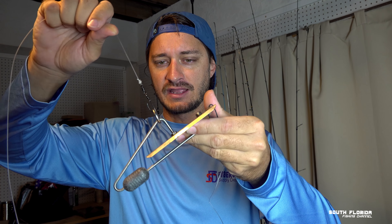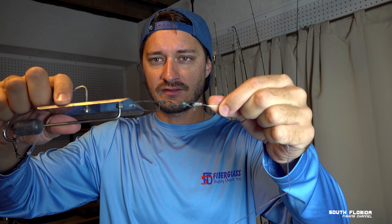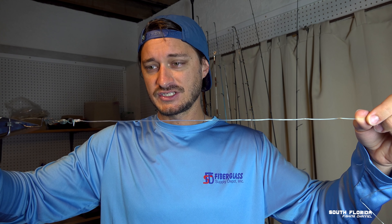The line from your fishing pole goes to a snap swivel, going to the loop on your planer, snap swivel at the back of the planer going to 50 feet of leader — 60 or 80 pound test. At the end of that 50 feet, another snap swivel that just clips on to whatever bait you plan on trolling. Easy peasy. Let's get back to the video.